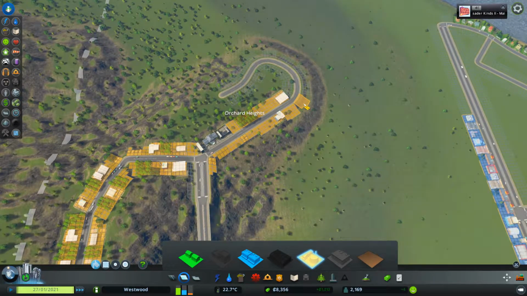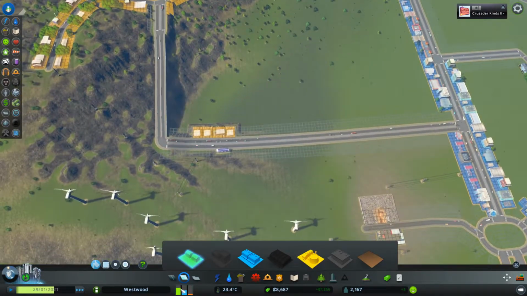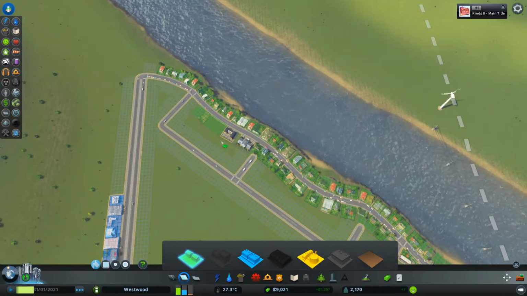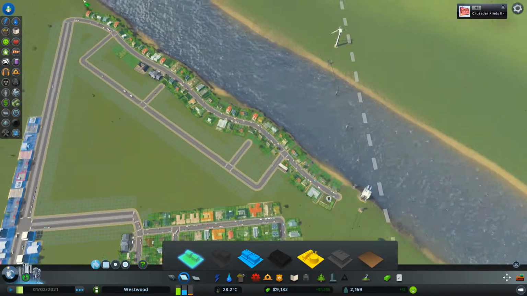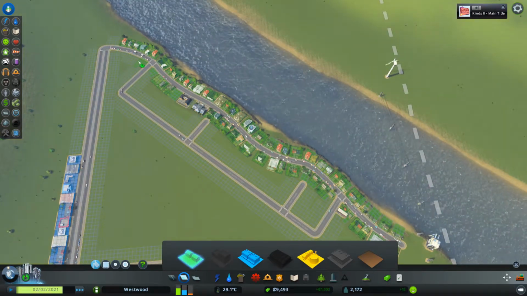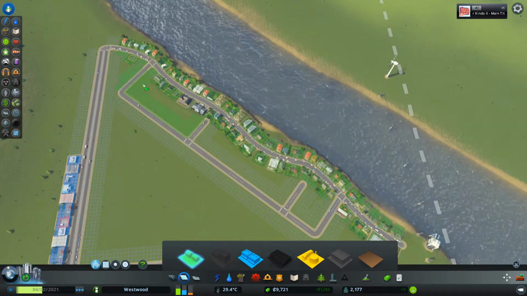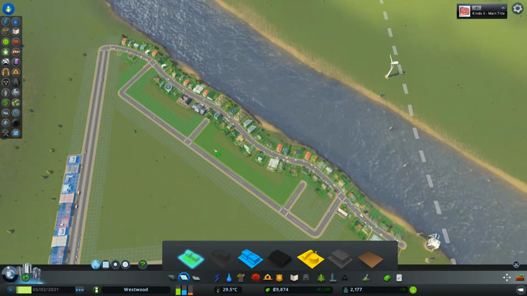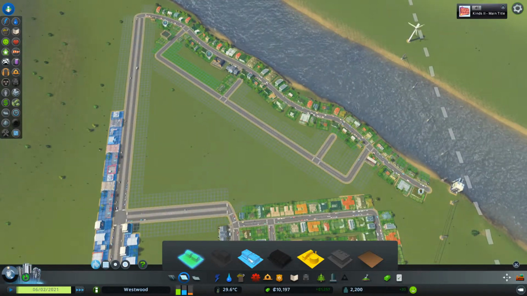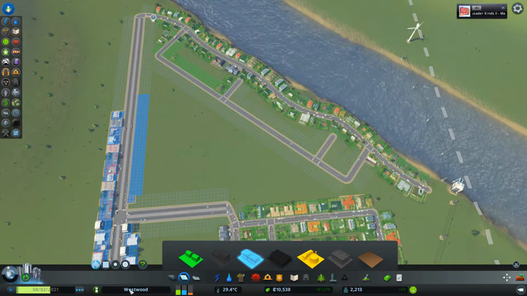because, you know, the demand for that is going to change the demand for housing. As we can see, the housing is going up, and we also have more need for commercial. So I'm going to just start filling in some more of this. Yeah, okay. And filling in some more commercial. Alright.